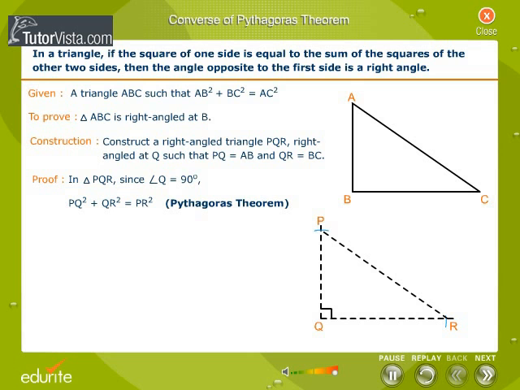Proof: Applying the Pythagoras Theorem to right-angled triangle PQR, we have PQ² + QR² = PR², or AB² + BC² = PR², since PQ = AB and QR = BC by construction. Let this be equation 1.